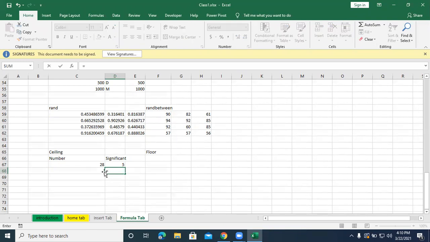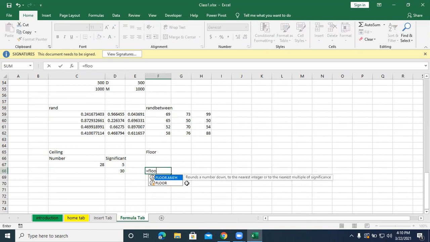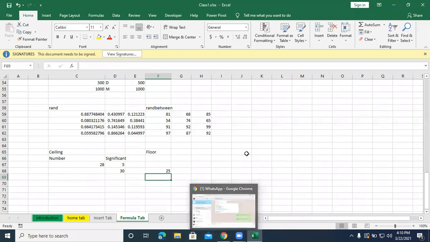Equals CEILING, open bracket, select the number and select the significance. That displays 30 as the answer. FLOOR will display 25: equals FLOOR, open bracket, number, comma, significance. So any doubts in this?